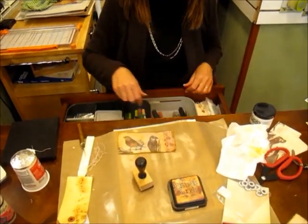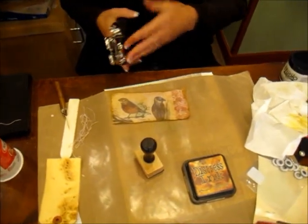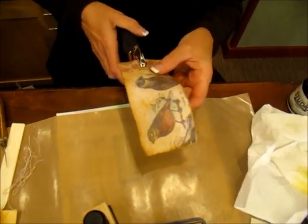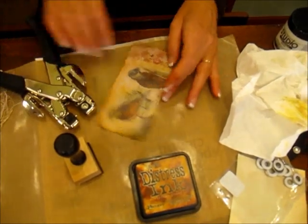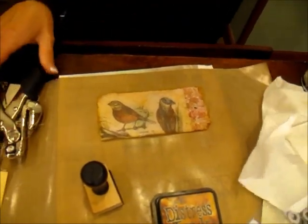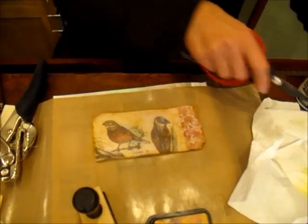Now I'm going to take a crocodile. I just think that's an awesome feel to that product, to the finished product. It's very artful. So I'm just going to punch a little hole there.